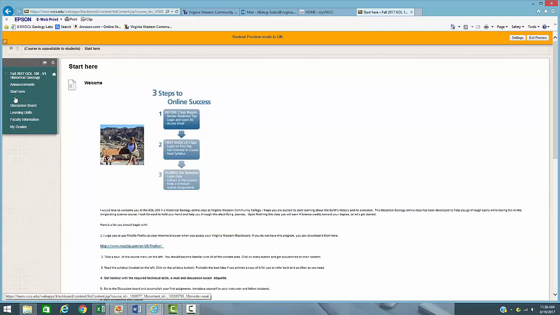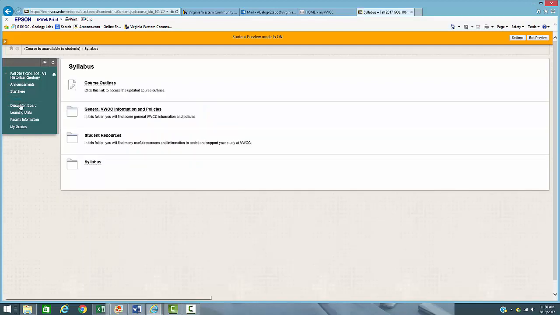The next button here is the syllabi, so I'm going to click on it and we will go through the syllabi. This is where you can find the course outline. The goal for the course outline is that if you transfer this class to another college, which hopefully most of you will, and they want to know what you learned in this class, then you can print that out and send it in or print it and take it in, and so they will know if this class exactly transferred to that college. Most likely it will.